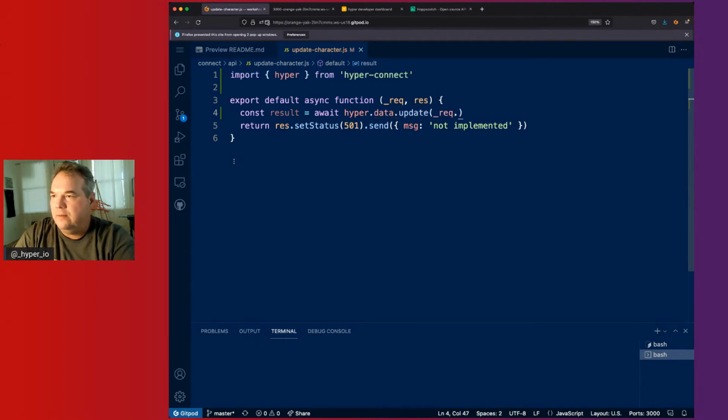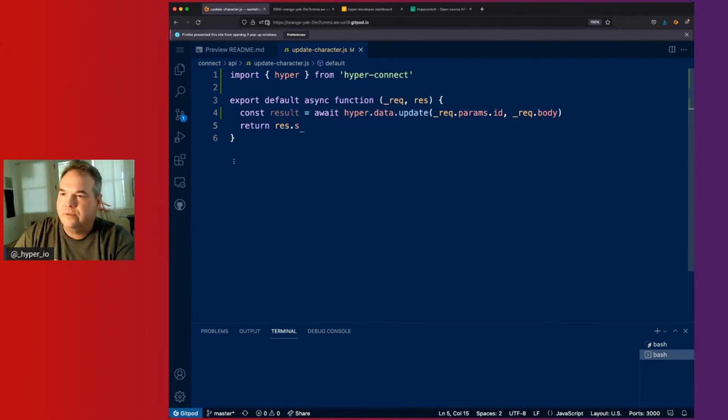And then we need the params.id that's passed in on the URL and the body. And we have those two things. And then we can just send back to our client the result. So it'd be send result like that.